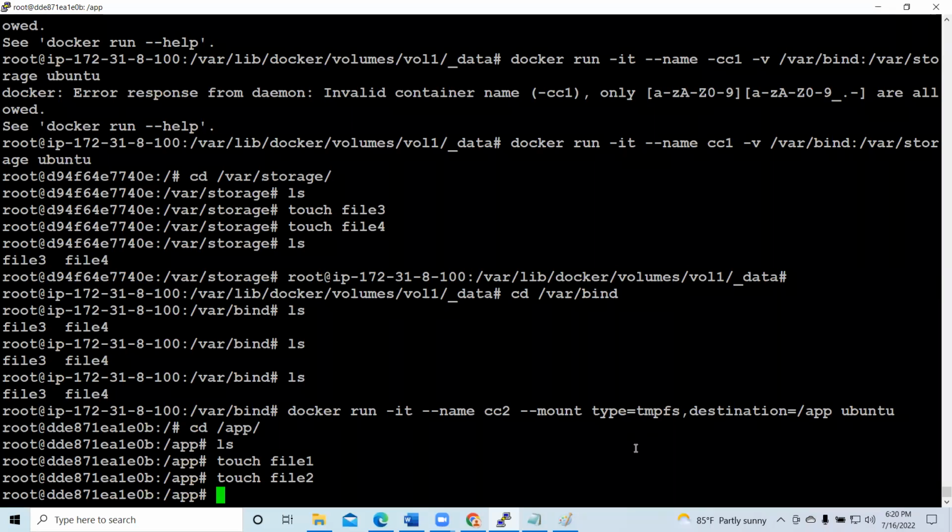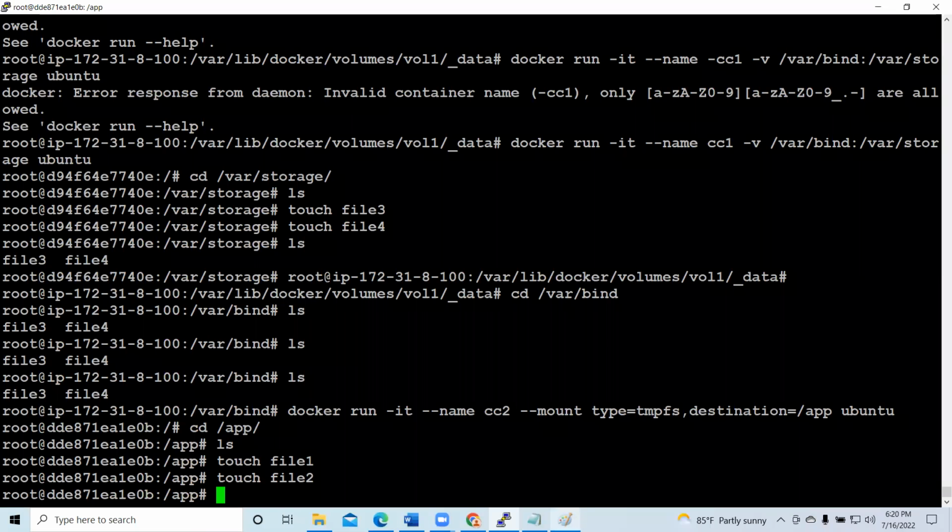That is the disadvantage. This is also a rarely used scenario, guys. So these are the Docker storage types.